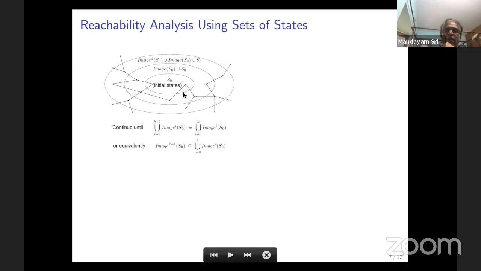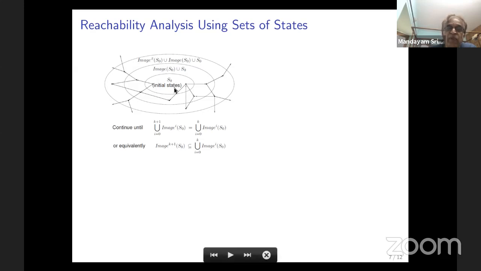This is the problem of collecting all the states that are reachable in one or more steps, starting from any one of the initial states of the Kripke model. Okay, so if you were trying to do this as collecting states, you can use this breadth first search algorithm. So this is the set of initial states.